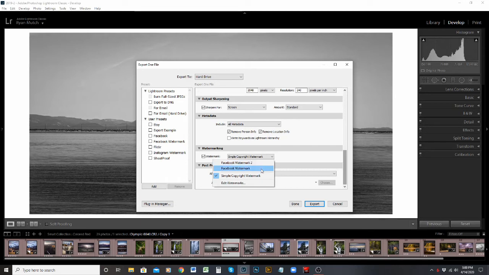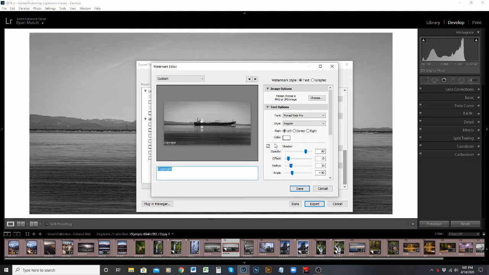So I'm going to select the drop down, and I'm going to go to Edit Watermarks. When I do that, this window pops up. As you can see down here in the lower left-hand corner, we have just a simple copyright put into the corner of your photo. And down here in the print column, we have copyright spelled out. You can select that and change it. Say I want to say copyright Ryan Much Photography. Then when I export my photos, it will have this copyright put in down in the corner. Now this is a rather big copyright, so I probably wouldn't have this here.